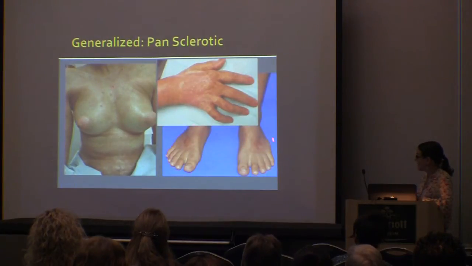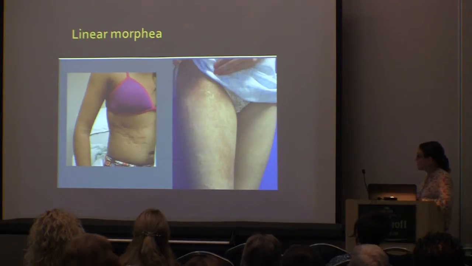And you can see here that this is a young boy at his feet. It stops right here, again at the same place, and his toes are unaffected. This is linear Morphea, and this, as I mentioned, is the type that is most common in children, teenagers, and oftentimes people in their 20s.